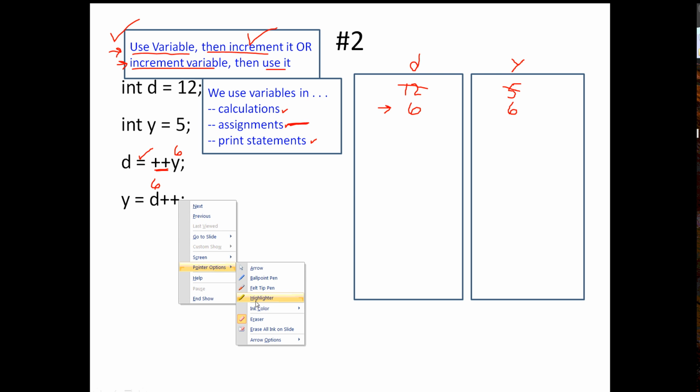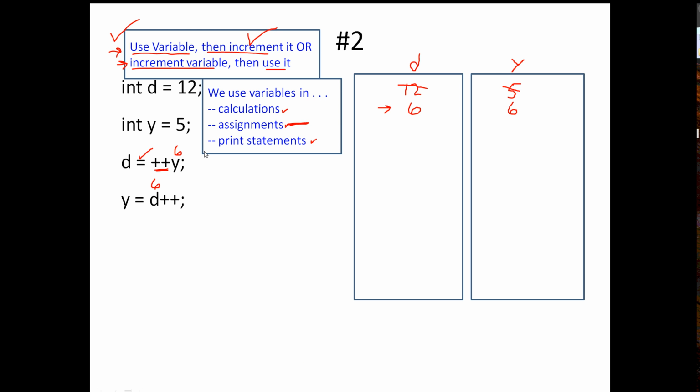Because we just used the variable just now, now we're going to increment it before we leave this line. So the d then gets assigned. You know what? I did this wrong before. The y is assigned 6, and it already is 6, so we just leave it. Now we're going to increment the d, and it's going to become 7. Okay, because you have to make sure you increment before you leave that line.